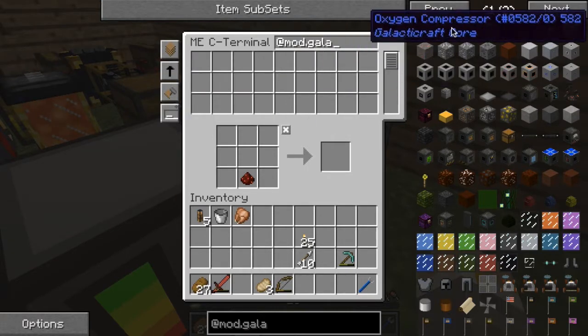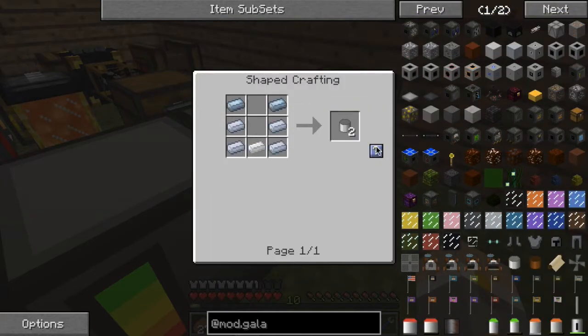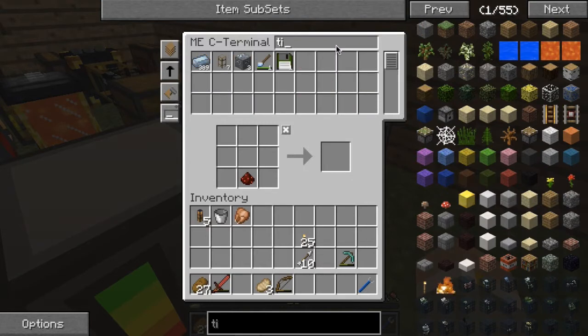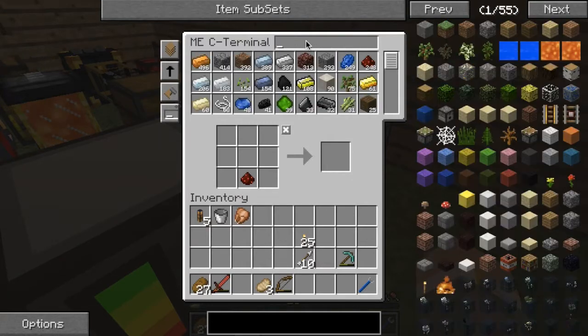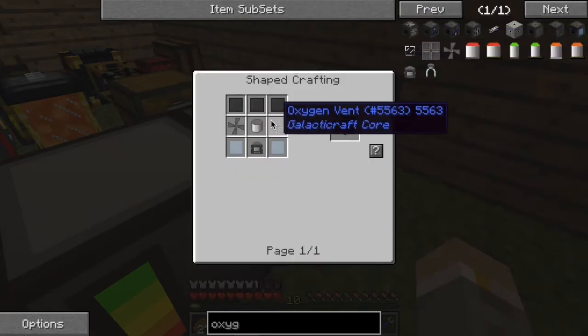We are going to need an oxygen collector. Let's see, what's all involved in making that? We can make some. Do I have tin canisters? Let me see. I do not. I'm going to have to make one of those. So let's quickly make an oxygen collector.